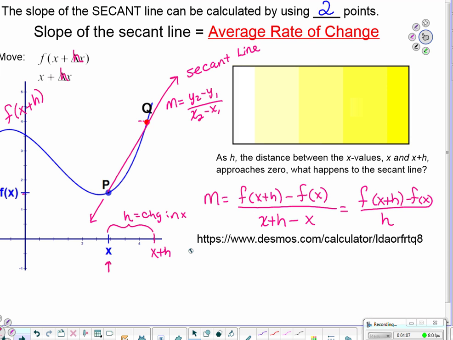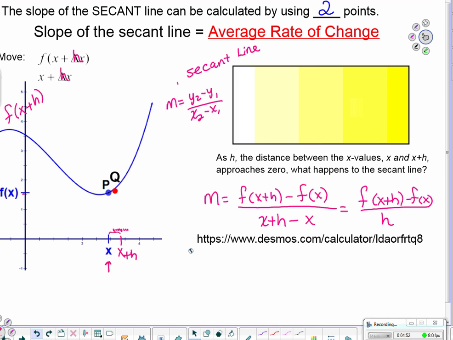Well, for the notion of a derivative, what we want to do is bring this Q in ever so close to P. I want to minimize this change of x and bring it super tiny so that I'm bringing in those points and bringing them close together. Then that changes the look of my secant line, doesn't it? Secant line now takes on a little bit different slope, and it would change as that Q value started coming down closer and closer, right?